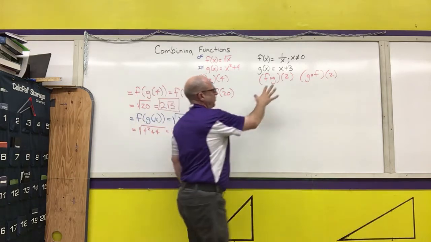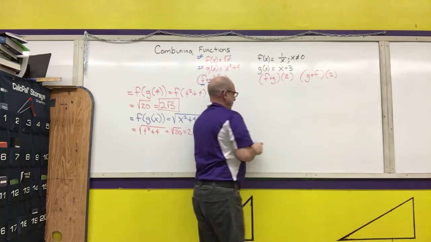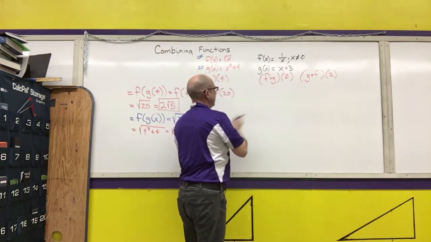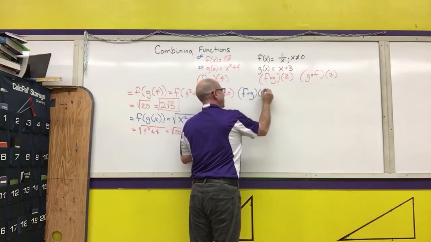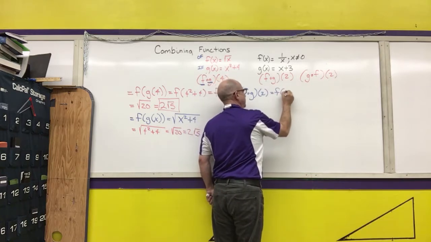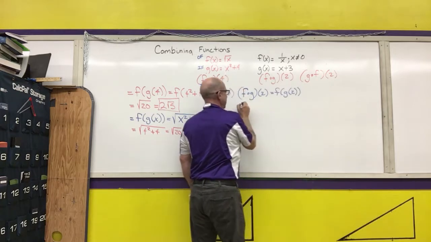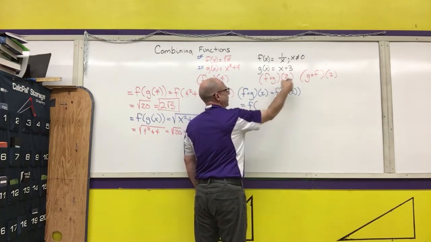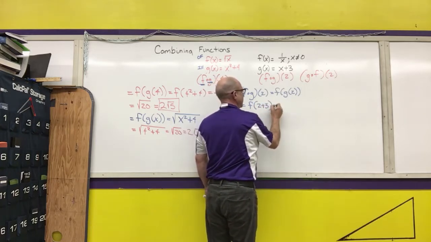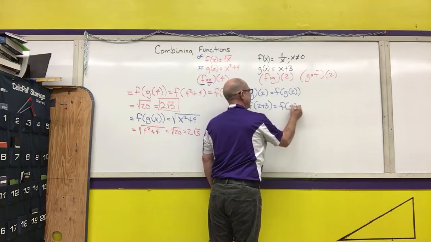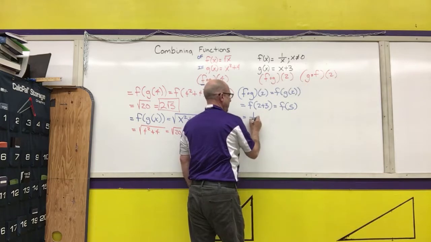Remember, it says perform the function rules consecutively in right to left order. So I'm going to do the first one. f of g of 2 is equal to f of g of 2. Well, g of 2 means put a 2 in there. So f of 2 plus 3, which is, I want to do f of 5. And then my f function says to take 1 over whatever that number is.